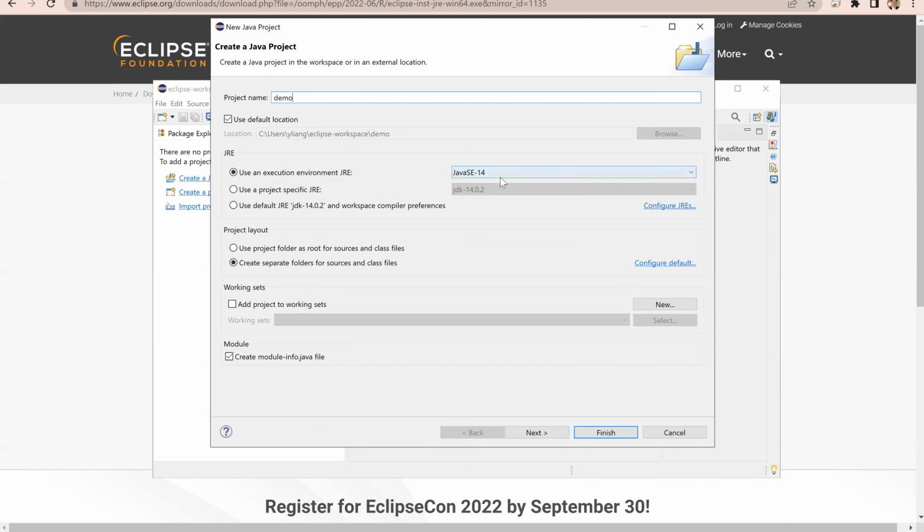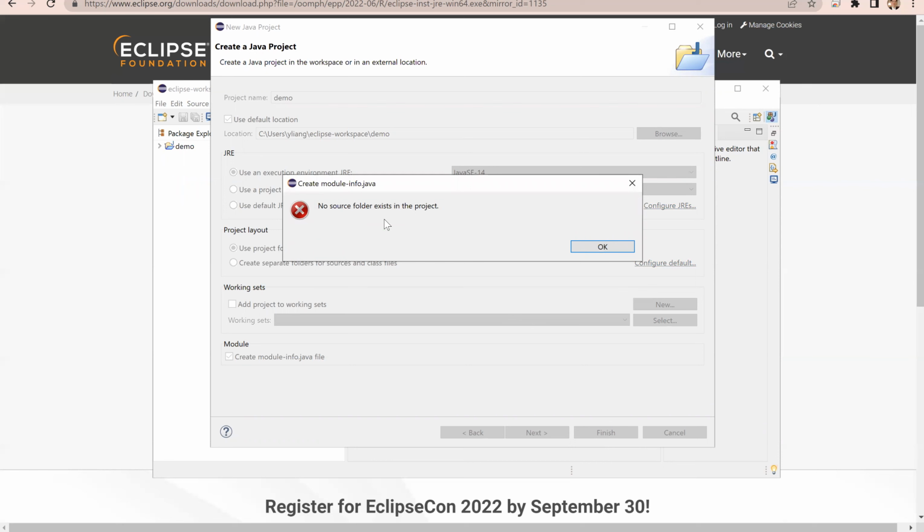It's the one I have on my machine. I like to use the project folder as root for sources and class files. So I'm going to put all the .java files and .class files in one directory. All right, so now I'm going to finish it.